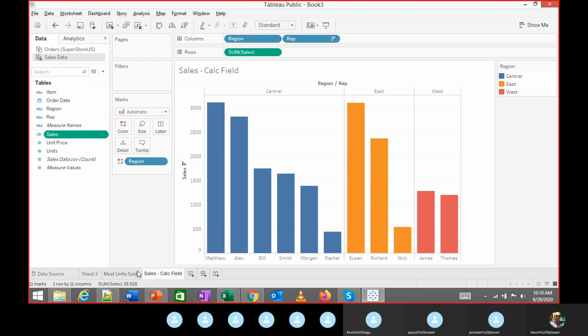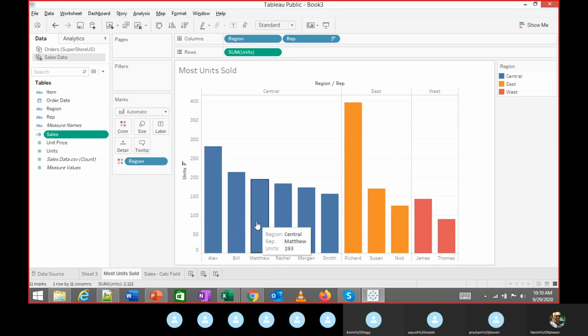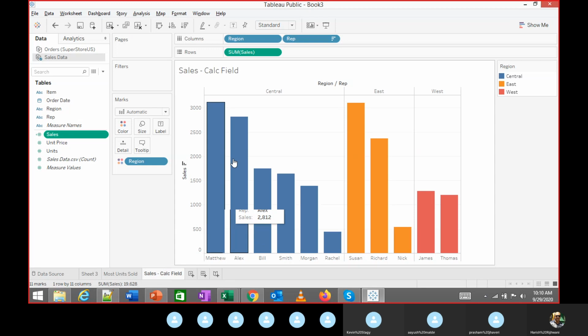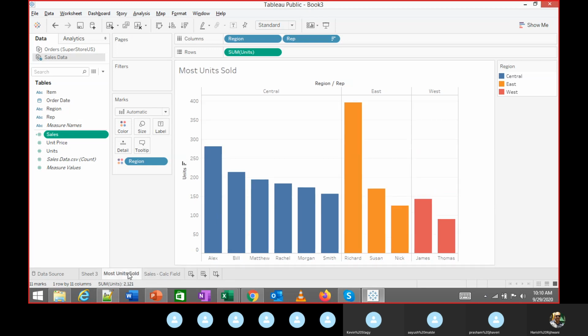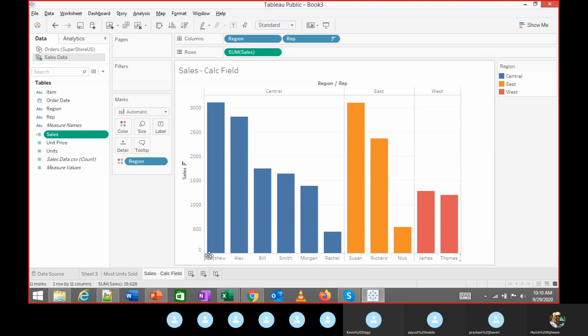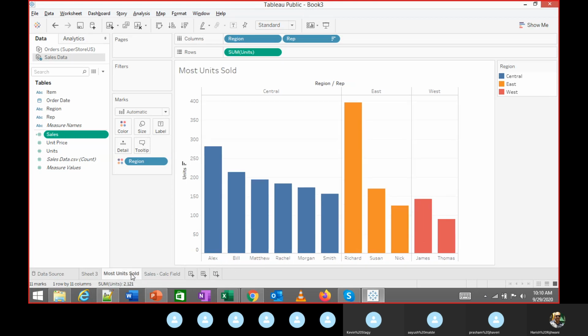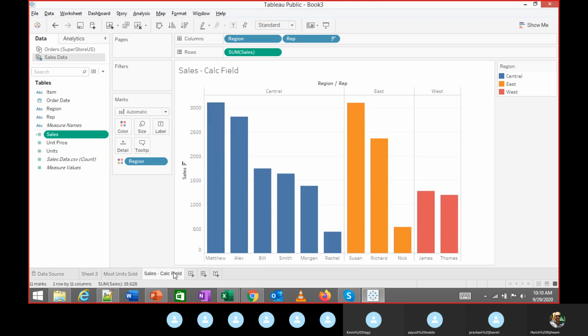So now if I sort it, I can see the difference: instead of Alex, actually Matthews has sold more, the sales of Matthews is much higher than that of Alex. And over here we saw Richard, Susan, Nick. It is Susan who has sold more money, she made more sales as compared to Richard. And obviously James, and there isn't much of a difference between James and Thomas.